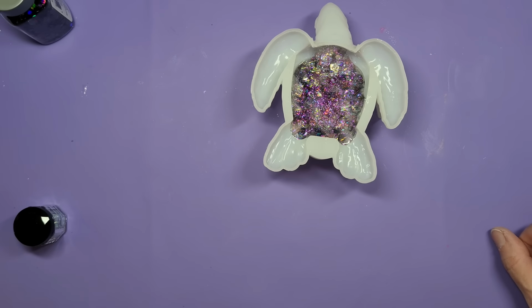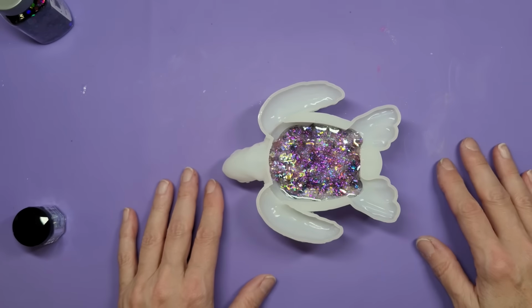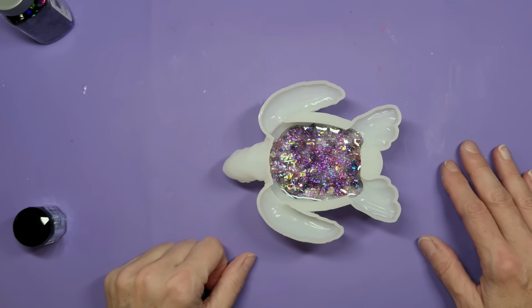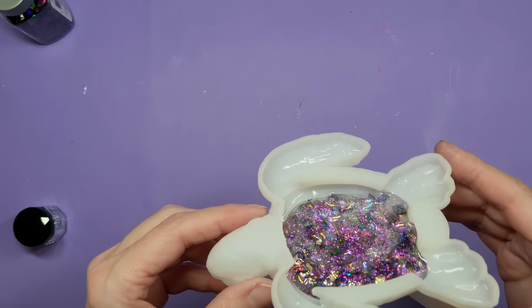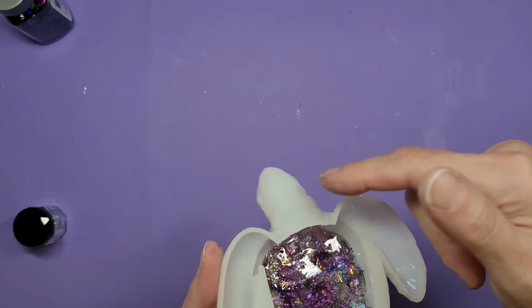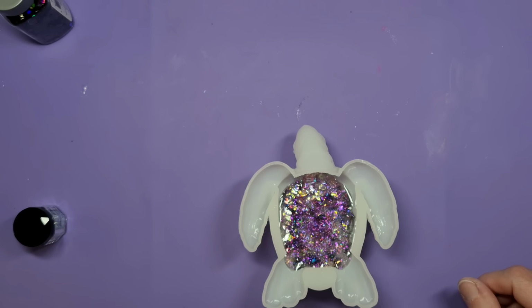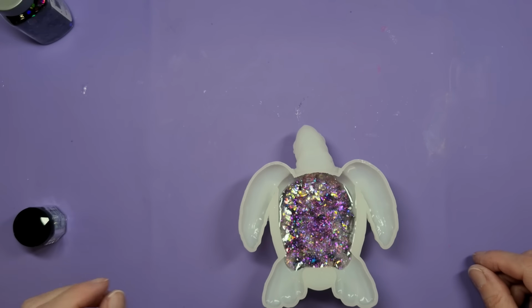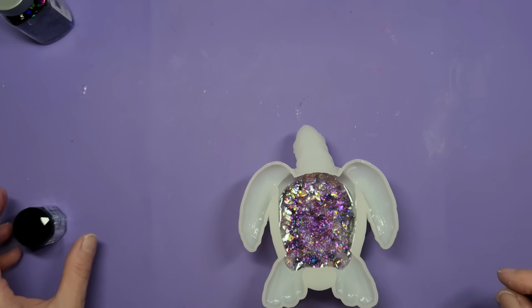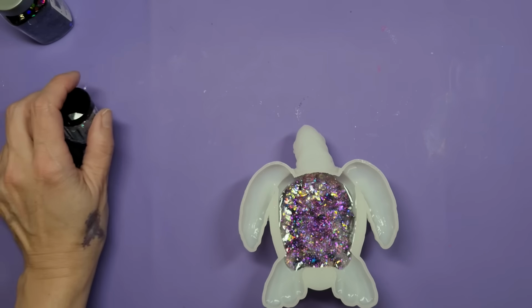Okay, welcome back, everybody. This is cured. So now, excuse me, we have to decide what we're going to do for the top half of his shell, his head, and his flippers. So we are going to back it in black. That's already been decided. But I can't decide if I want to brush some of this.